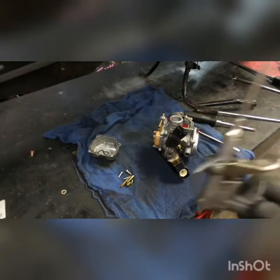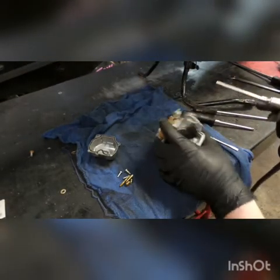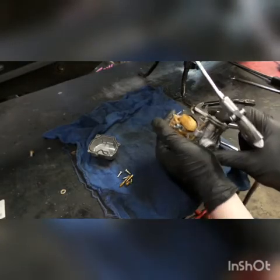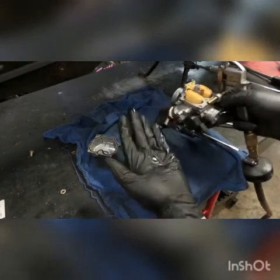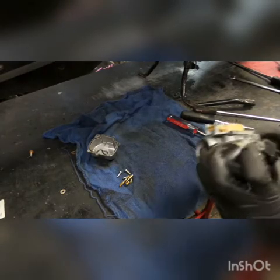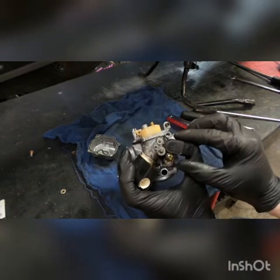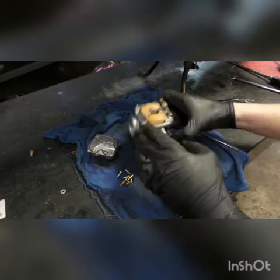Use a good old Harbor Freight air nozzle — the one with the skinny jet. You can use the rubber tip ones too, but these are nicer for doing carb cleans because you can put this inside the passageways a little better. Put your hand over where the O-ring is going to come out, give a little blast of air in the mixture circuit, and that should pop it out. So just make sure you don't lose the small O-ring that's inside there.